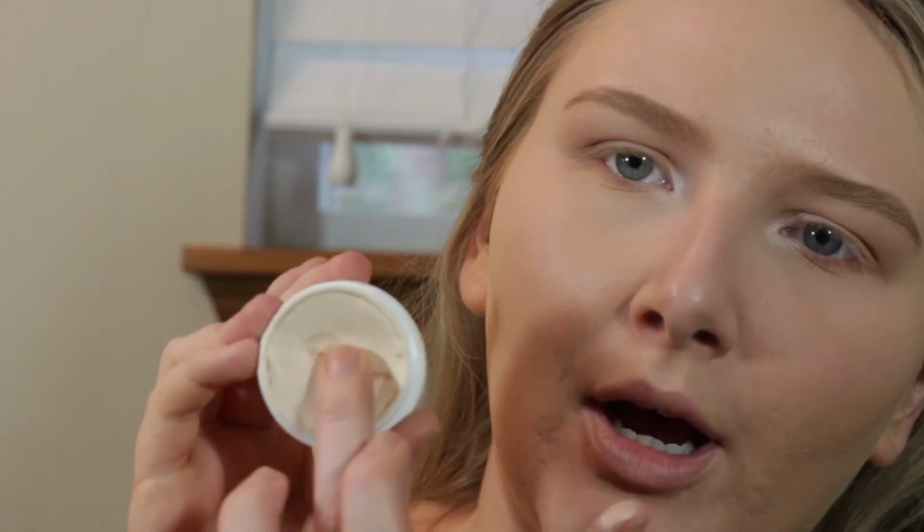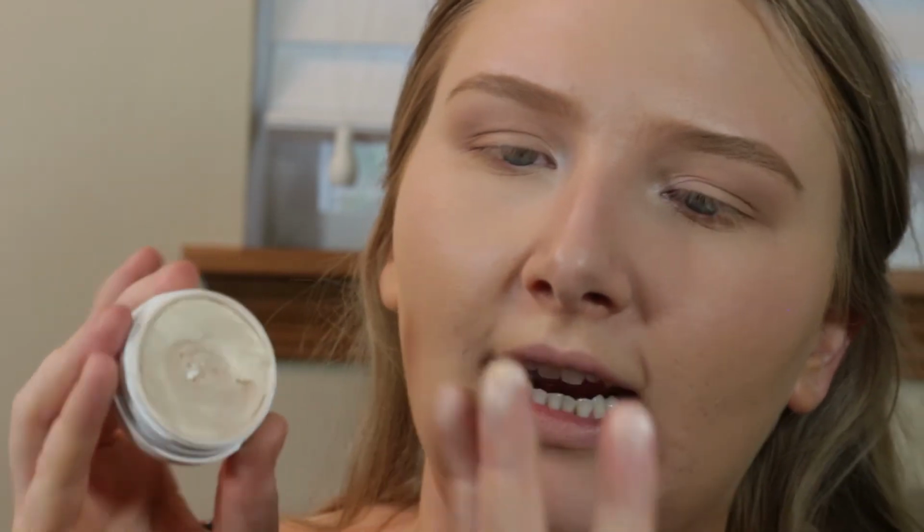What I'm doing now is I'm going in with a highlight, and I am using the ColourPop highlight in the color Lunch Money. It looks like this here. I have a brush hair stuck in there right now, so don't mind that. But it looks like this, and it's almost kind of like a putty texture. It's not like a cream, but it's like a putty. That's the best way that I can explain it. And I just got it everywhere.